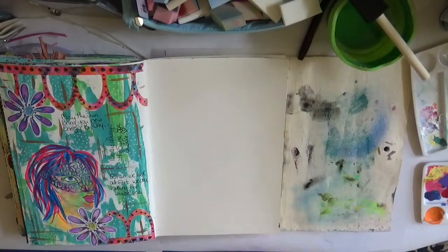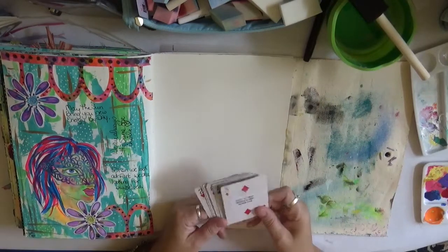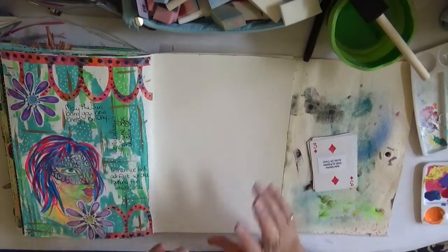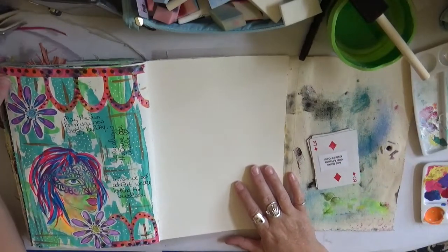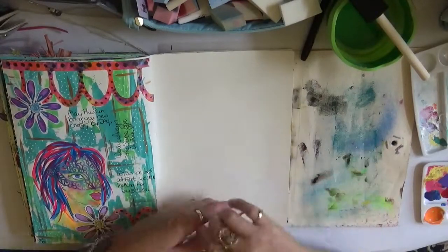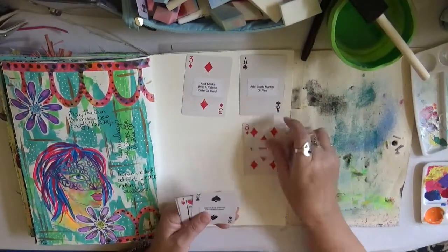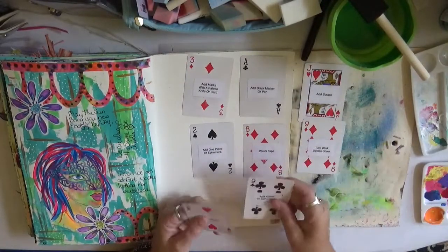All right, guys, you got a little different view now because I'm actually away from home. I pulled these cards and then I ended up having to go away from home for a bit. I'm going to see if I can fix the shadow issue, but you also have a different view because I'm filming from my tripod and not from my normal desk. So what I did before I left is I actually pulled the cards for the Crazy Eights, and you'll see that right before this clip. So let's see what we've got and let's see what order we're going to do them in.